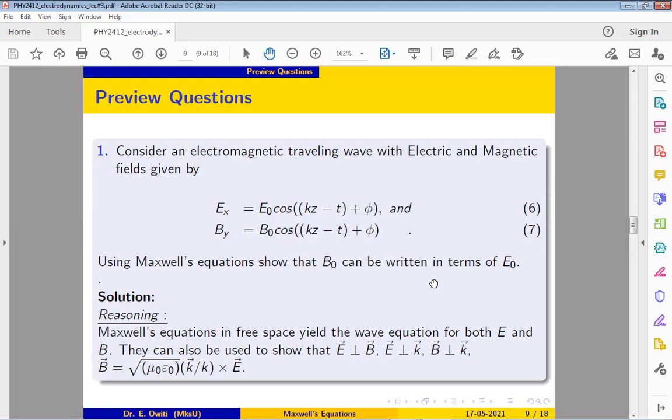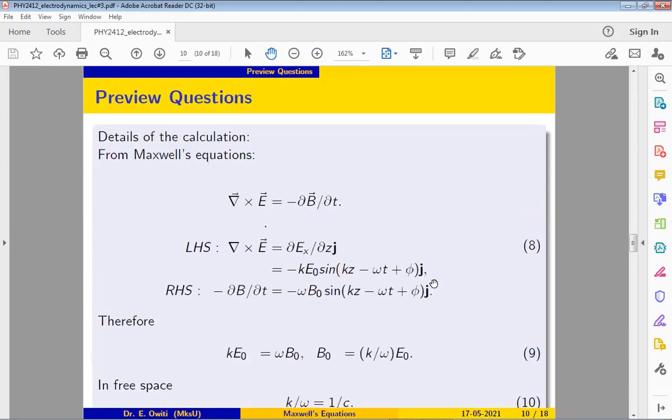Before I continue, you need to recall that we have what we call the right hand rule that connects the electric field intensity E, the magnetic field intensity B, and the propagation constant K. These three quantities form the corners of a cube, such that the three of them are always perpendicular. K is usually the direction in which the wave is traveling, which is called the propagation constant K. So figure that in your mind. If you can't, then maybe you can go to different books and see how E, B, and K are configured in a diagram. So these are the details of the calculation.